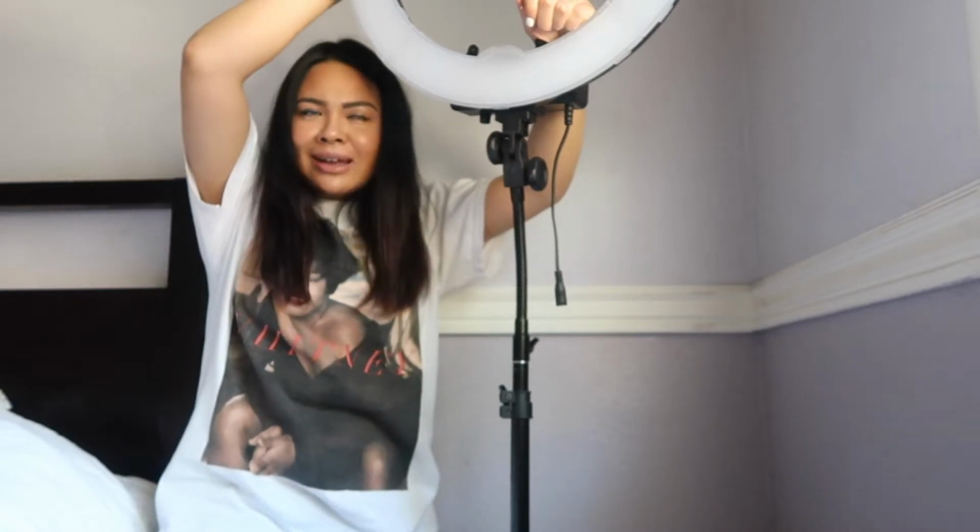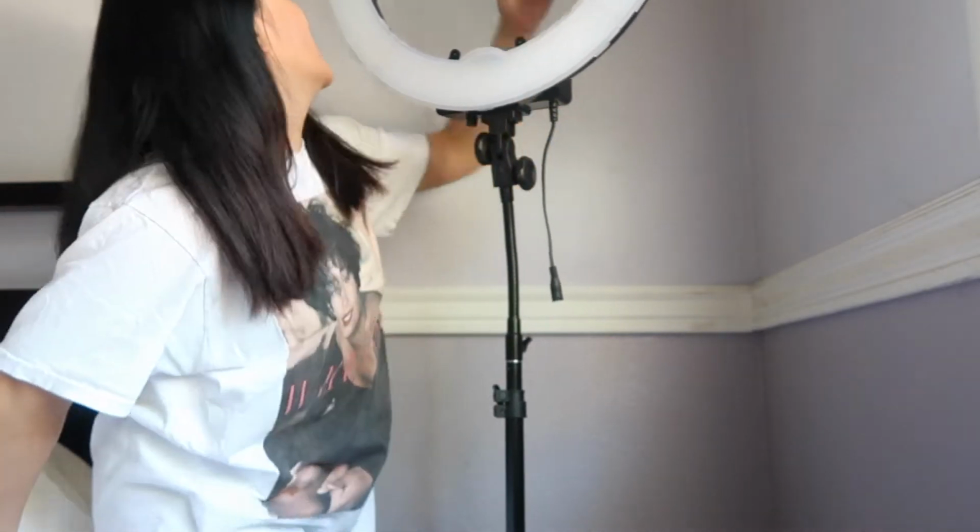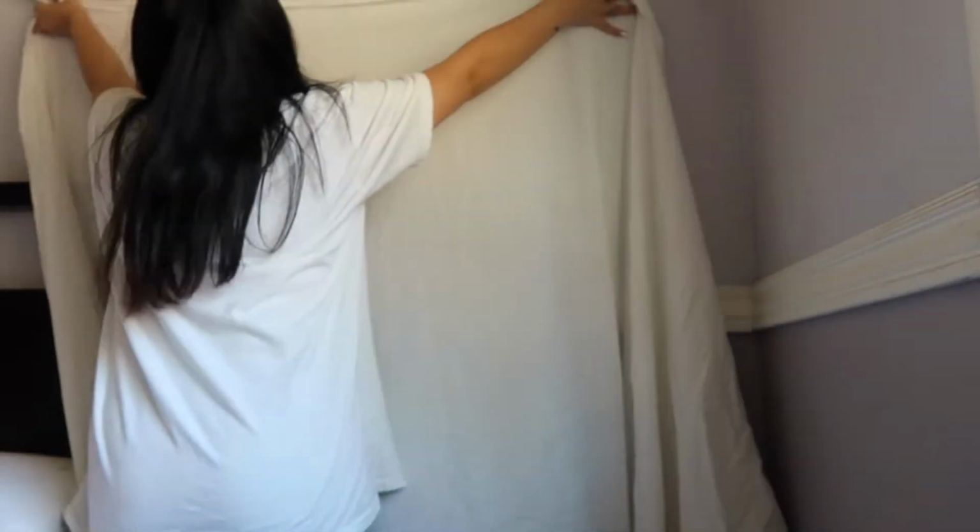Hello, and welcome to the corner of my bedroom. So I plan to do my first photo shoot in this corner. I'm going to put up my white sheets and kind of make a white backdrop on that wall. I don't think I need my ring light. I'm just gonna be using the natural light. Let's see if my short self can actually get this backdrop going. And sorry, mom, I'm using my bed sheets, but you know, when the time comes, you have to improvise.